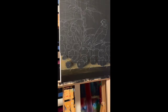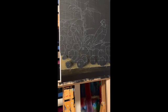How do I make the colors vivid with a black gesso background? I just try to keep my warm colors and my cool colors separate. So when you say vivid, what you're talking about there is there's a dimension of color called chroma, and that's to be distinguished from hue and value. The third dimension is called chroma, and that's where that vividness comes from.